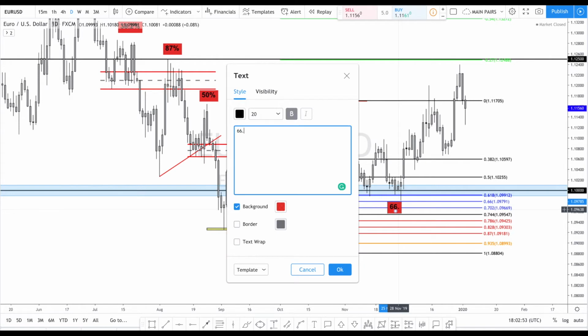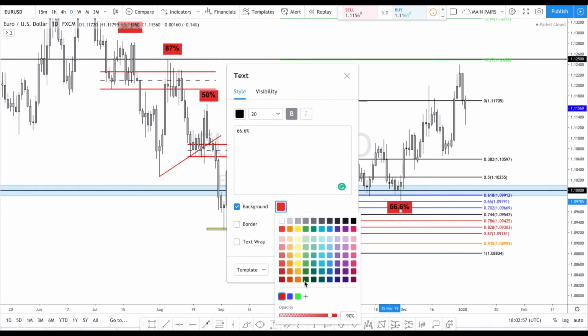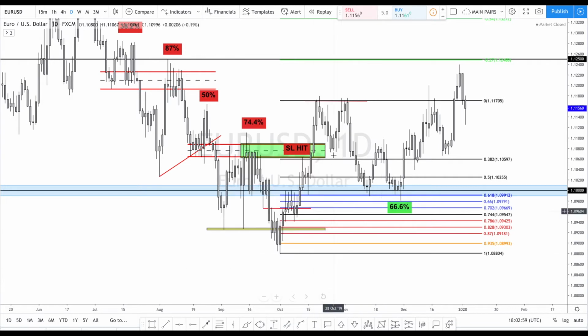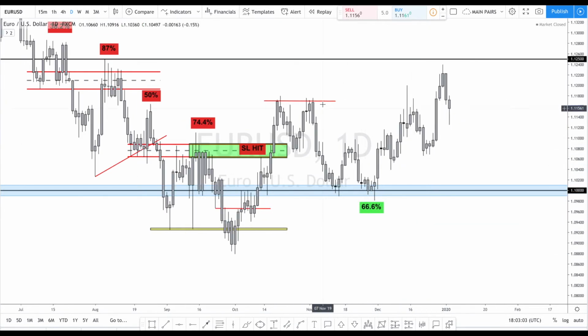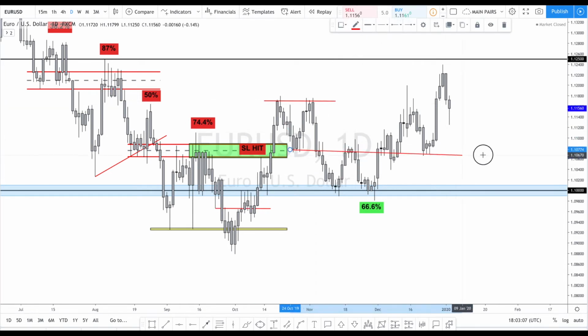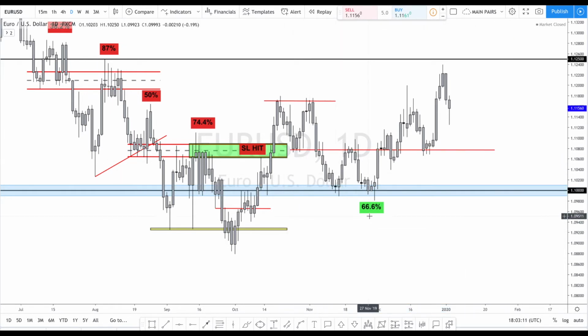So what we see here is 66% pullback, which is now green. So we see the 66% pullback. Have a look at structure again with this low here now. Zoom this low across. So this became like a pivot point. So we've seen our 66% pullback here. Became a pivot point again. Price shouldn't get back above this area.